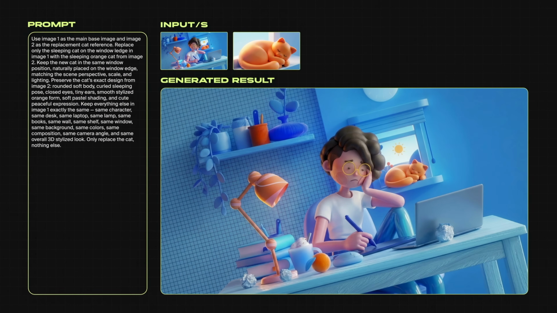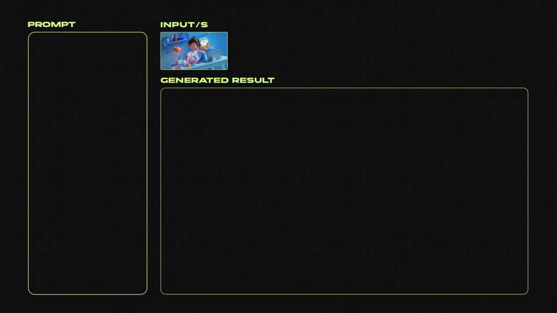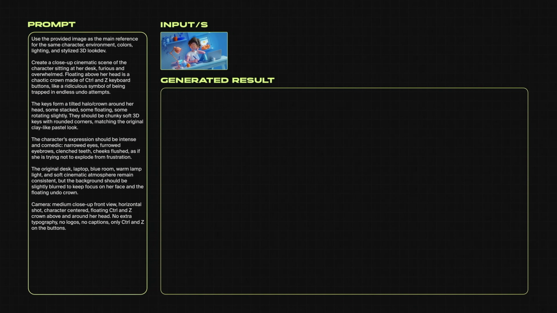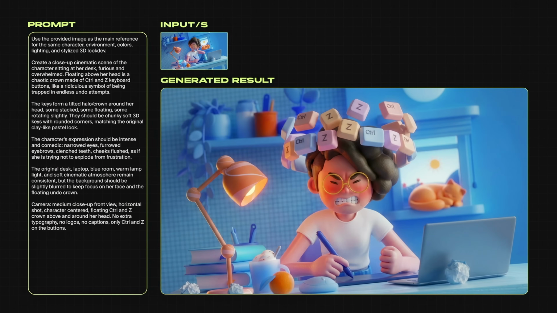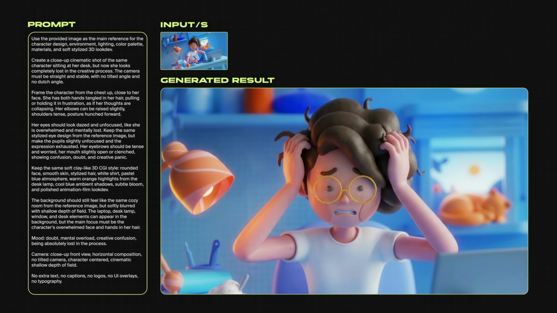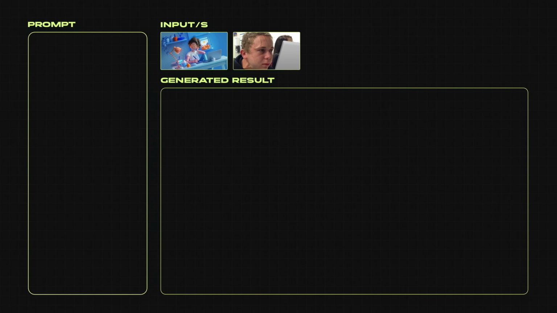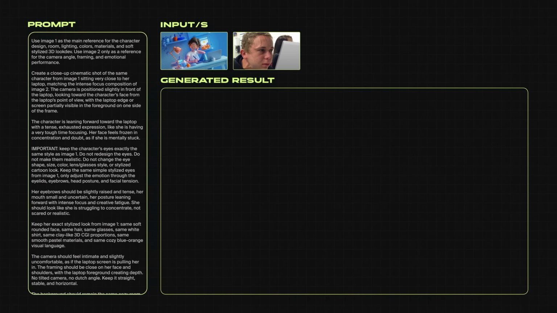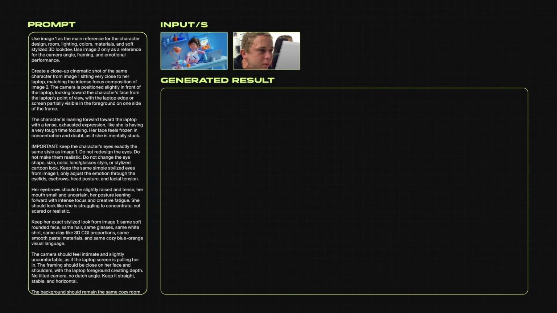Moving to the next scene, I'll select the first scene as a reference, then write a magical prompt describing what's happening in the story. And here it is. Now I'll keep this scene selected and write another prompt for the next moment where the character starts feeling doubt. And here's the result. For the next scene, I'm going to use a famous meme reference to enhance the pose and expression. The prompt here is about focus, searching, and trying to find a solution after that moment of doubt.